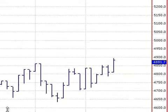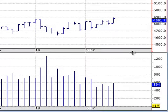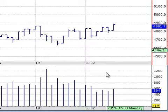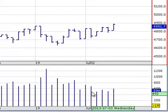So on the cash market here, we can see that it's pretty safe at this stage. We can see that the buyers are coming in through here. This bar that was down here the day before was down on lower volume, so we know there's no sellers there. This one here has been up on higher volume. So all of these bars are telling us that in relationship to the volume, even this long one down through here was lower than this one, at least anyway.